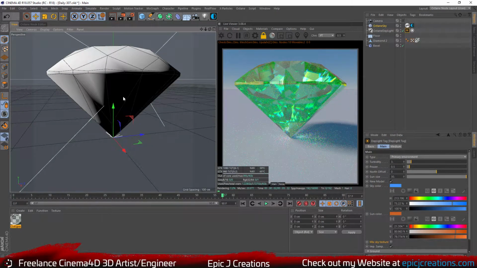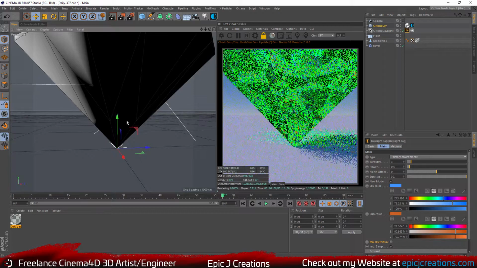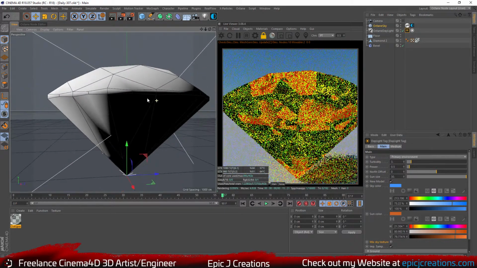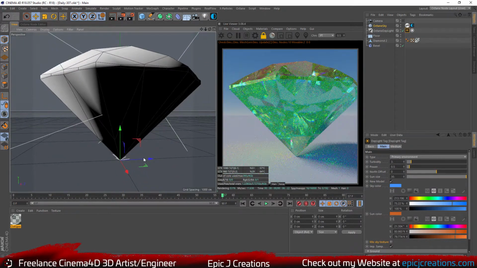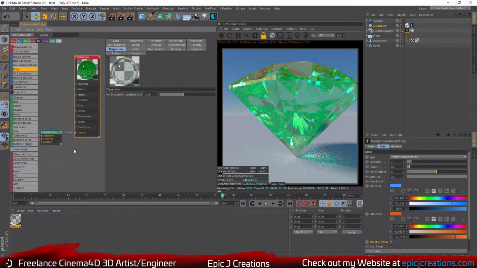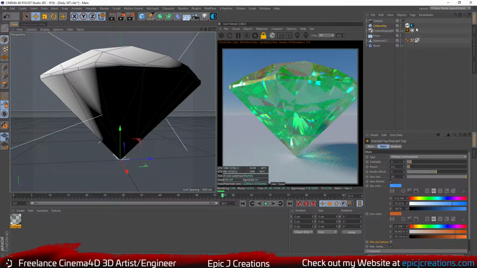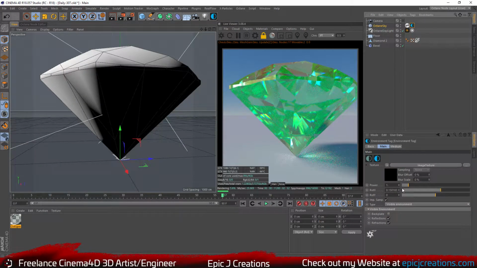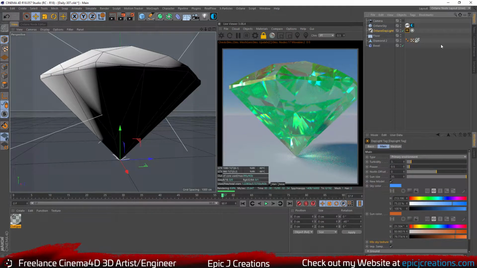I appreciate that. But quite literally, the diamond we have here, what did I just do? Basically, what I just did is I went over here and I changed. We have our dispersion set. We have all that set. I literally just took my Octane HDRI object, created that, set it to visible environment only, turned on reflections, refraction, went to my Octane daylight object, went into here, put on image sampling, and took mixed sky texture off.